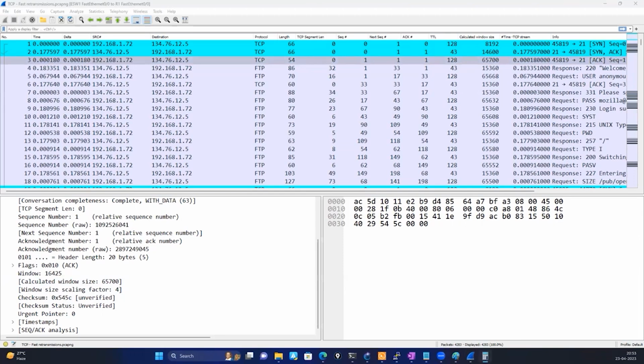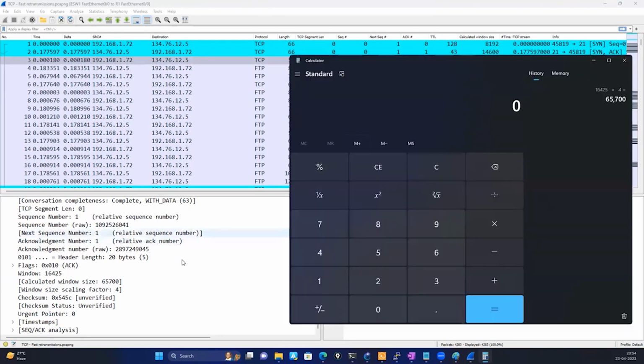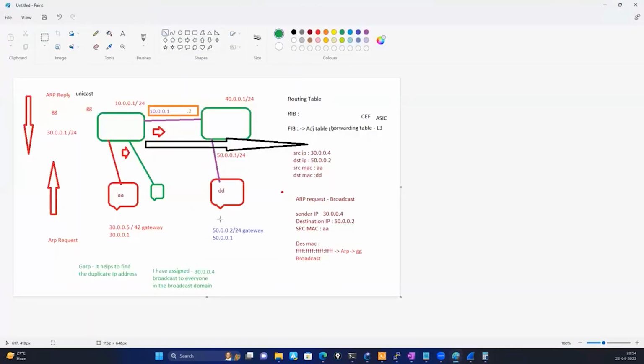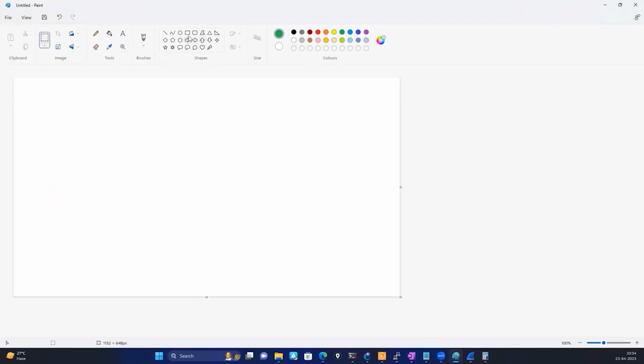So now let me take a calculator. 16425 into 4. Okay. Let me show you this. If you go to my buffer, this is the TCP buffer.